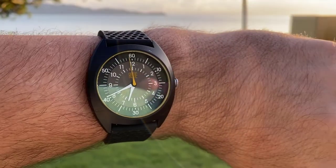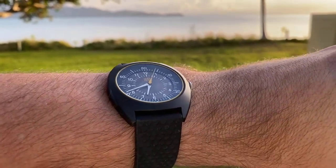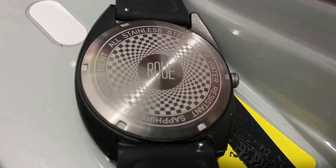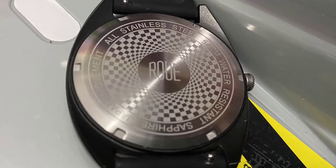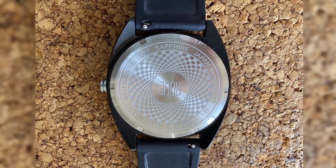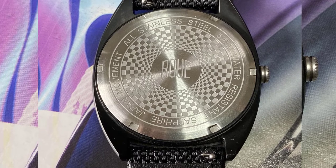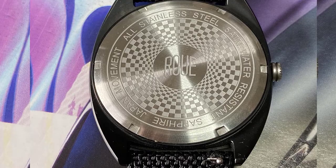The tonneau K-shape fits very comfortably on the wrist, and being only 69 grams and just over 9mm in height, you can barely feel its presence. The sapphire crystal is a nice bonus for extra durability. The caseback display also deserves mention — it's got the Roo logo in the middle of a plain circle, surrounded by an outer circle with a kaleidoscope checker pattern, which is obviously another nod to the racing theme. It's an interesting pattern and a nice added touch to complete the look. Around the outer part of the caseback are the watch's specifications, including crystal, water resistance, and movement.